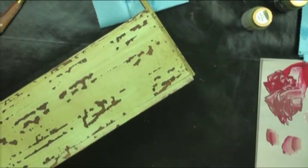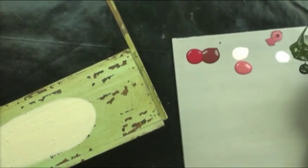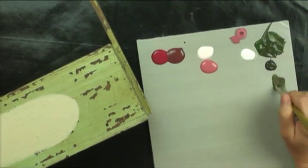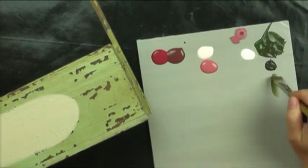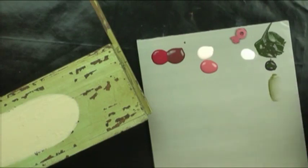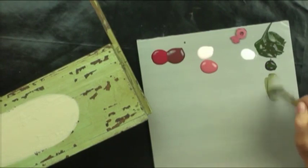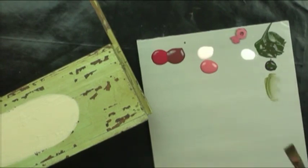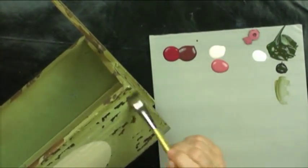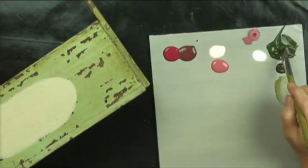All right, I want to take a little bit of our plantation pine, well, a lot more of our plantation pine, mixed with our soft black. I'm going to create a glazing color. I'm going to use my big workhorse angle shader and just blend it out real soft, get it built up so I feel like I have enough width of color. I'm going to come onto our box and we're just going to go around the edges in a kind of sloppy way.